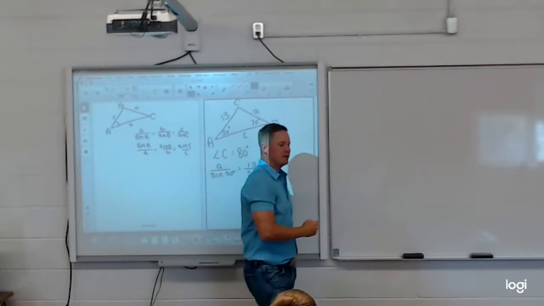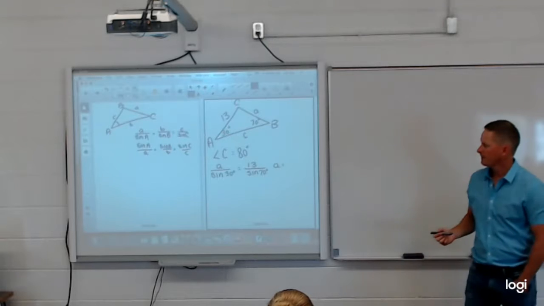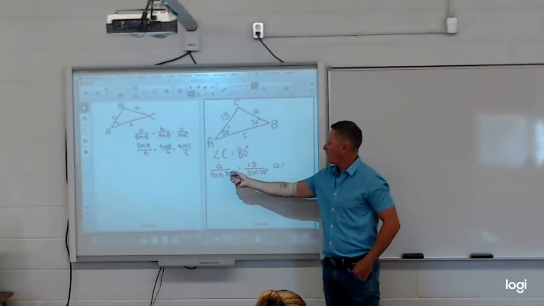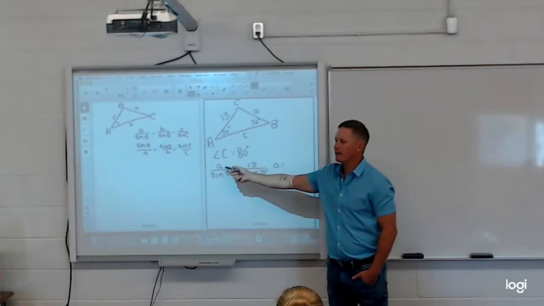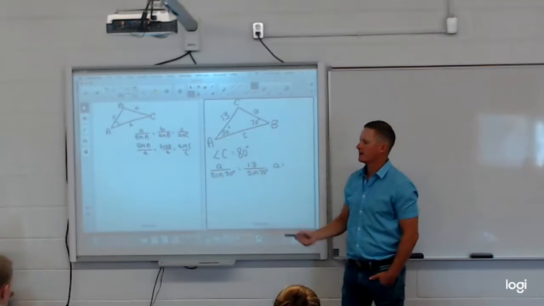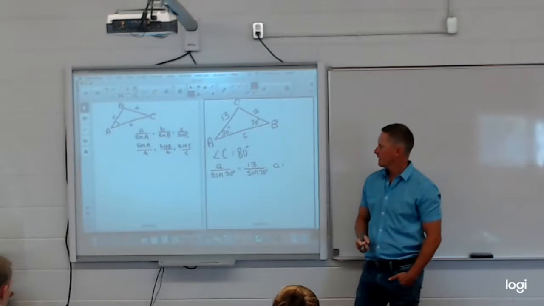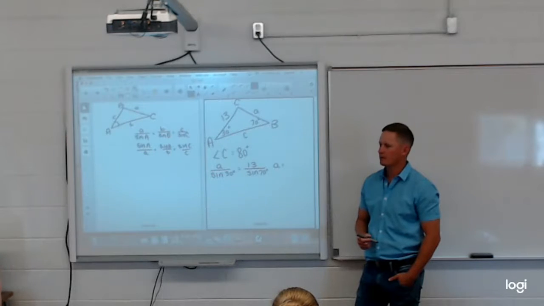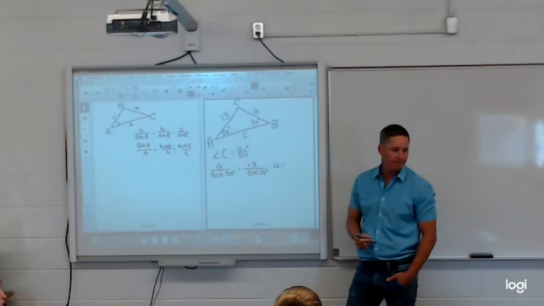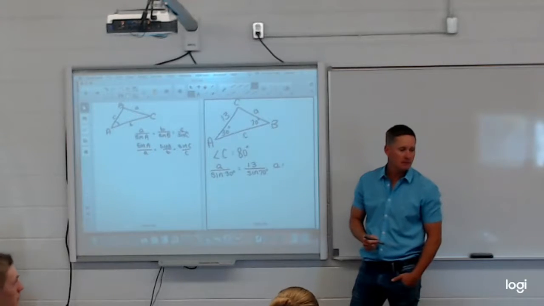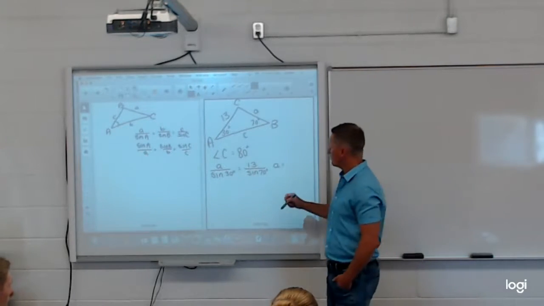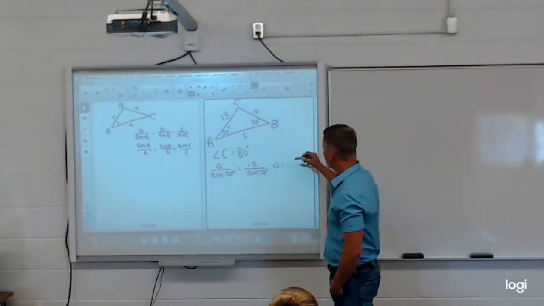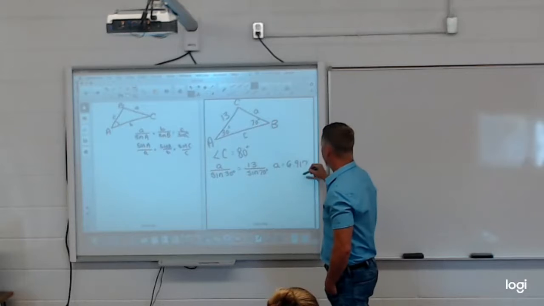Okay, calculator's out. Make sure that we know how to do this on our calculator, so take them out. All right, so I want to get rid of sine 30, so I multiply it up by 13 and then divide that by sine 70. So sine 30 times 13 divided by sine 70. Get your calculators out and get going on this. What do we get? 6.9? Okay, let's do it to three decimal places. 6.917. Well done.